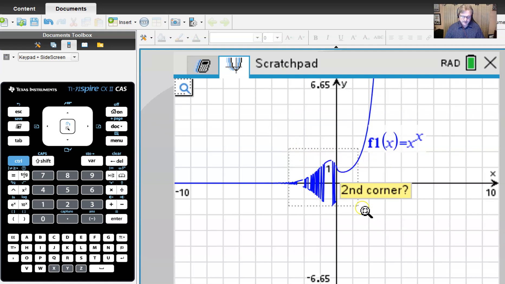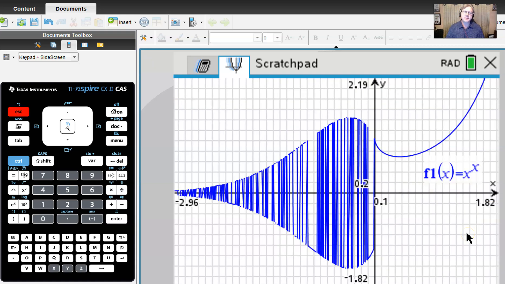I'm going to use this area here as the upper left corner and maybe move over here for the lower right corner, and then I have a little bit better look at this very strangely behaved graph. Now what we have to think about here is what's going on with certain values of x. It seems like this graph is pretty well behaved when x is positive, but when x is negative it has a mind of its own.